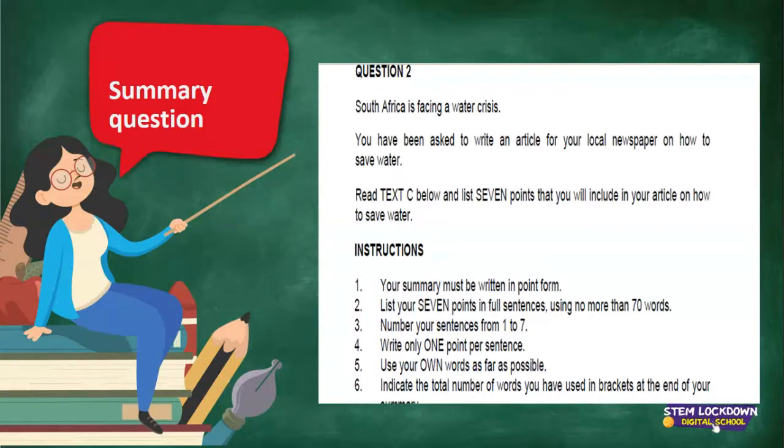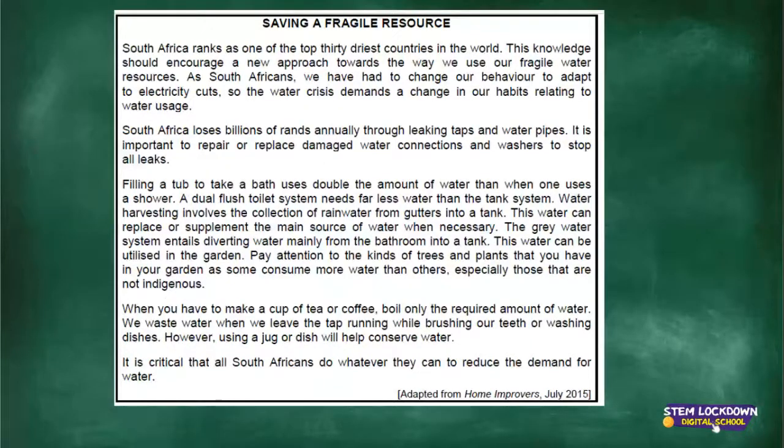Now, there is our text. And for this text, like I said, we need to read, and because we now have our question in mind, you need to formulate what we call a working question, a very simple and direct question that you would use as you go through your text. So for this one, because I am going to look at how do I save water, or what do we do to save water, that would be my working question. So after reading each paragraph, you ask yourself, what do I do to save water?